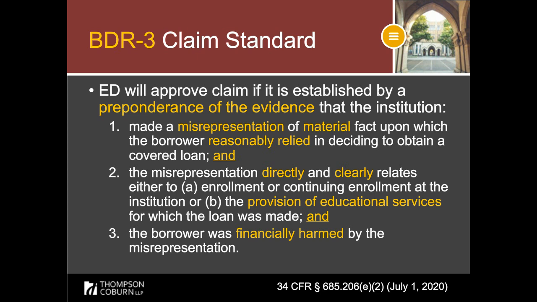So let's break this down a little bit. First of all, it has to be a misrepresentation. There's no breach of contract, right? Now, if someone can show that a breach of contract or they show up with a judgment from a court that otherwise is a misrepresentation or demonstrates a misrepresentation, I mean, they could still satisfy this standard, to be clear, but they have to show it was a misrepresentation under the definition I'm going to show you in a minute here. It has to be a misrepresentation.